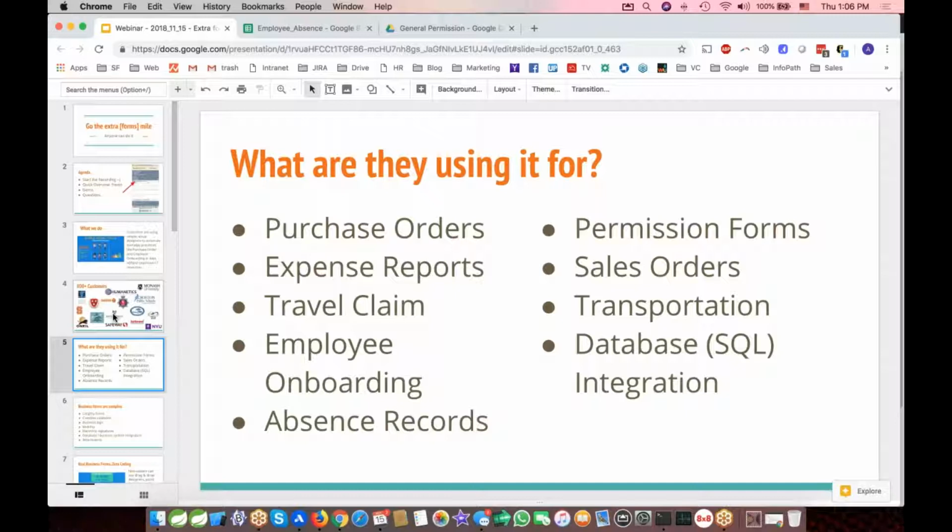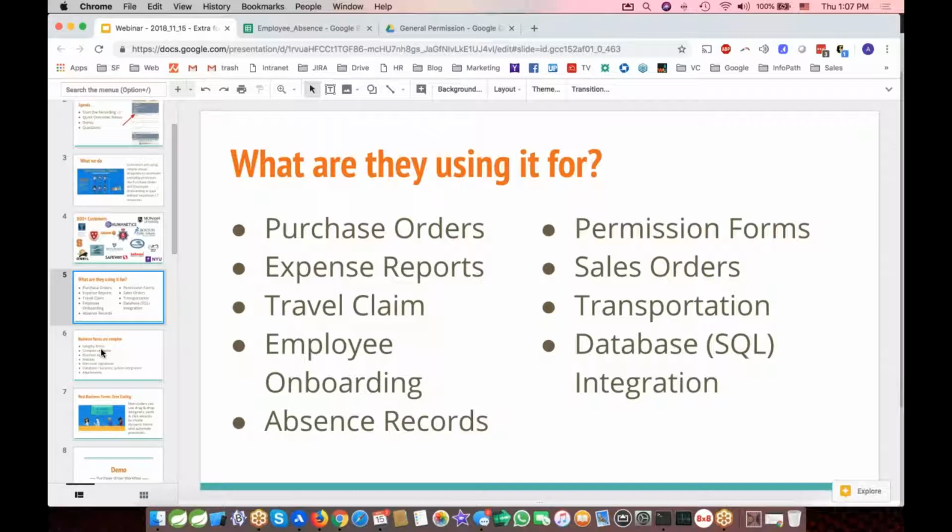And then another important thing is database SQL integration. Now, Frevo offers integration with a variety of systems, but we offer a particularly powerful and capable database connector. And we have a lot of customers that really rely on this every day. There's got to be a couple of hundred people that have Frevo forms and workflows connected to their SQL databases, doing really amazing things. I will be showing you a quick example of a SQL integrated form, and of course, point you to the appropriate resources.